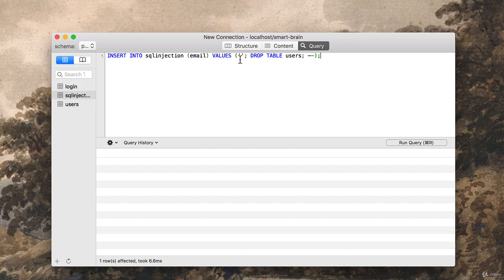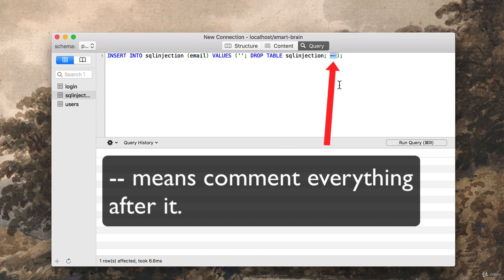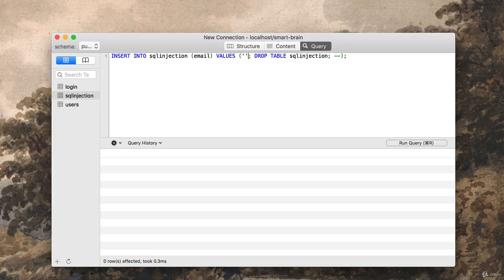What I'm saying is I have played around with this SQL statement and made it so that we update the values to an empty string, but then add the semicolon. We have another statement that drops the table users, or let's drop the table SQL injection. And then I end the statement with this line, and we don't need the quotes anymore. You see that it's been highlighted as if it's an SQL query. And we just simply do drop table SQL injection.